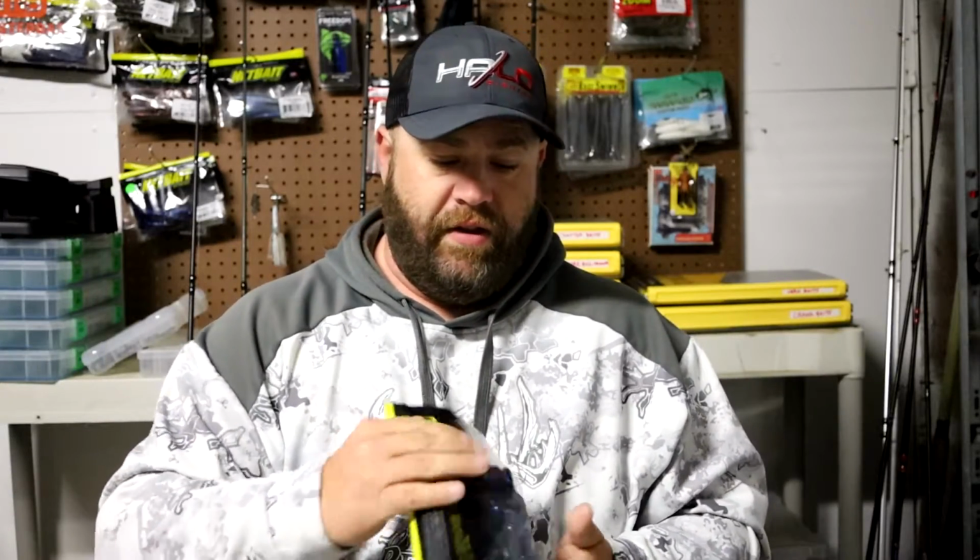I always get structure and cover mixed up. I know it's an easy explanation, but I always get those mixed up for something. So I ended up with 8 packs of those. I go through them pretty quick. They're very durable as it stands, but I still go through a lot of them.